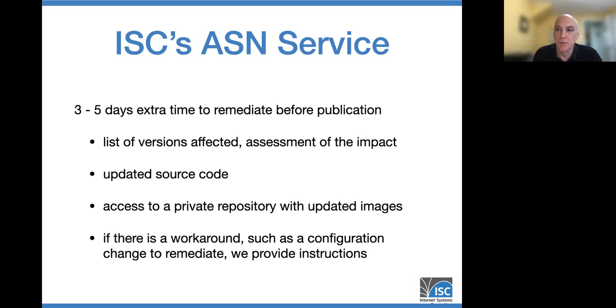And so once we have one of those reported to us or one that we find ourselves, then if it scores over a certain number, and I'll go through the nitty-gritty details about the scoring in a bit, if it scores over a 7.0, then we enter our advanced security notification process. For my technical people on the call, particularly my routing folks, I'll go ahead and apologize that we did reuse the ASN acronym. That is one that we tend to get called out on. Yes, we're not talking about autonomous system numbers here. We're talking about ISC's advanced security notification.